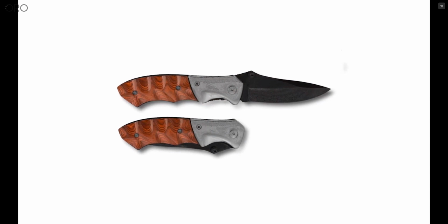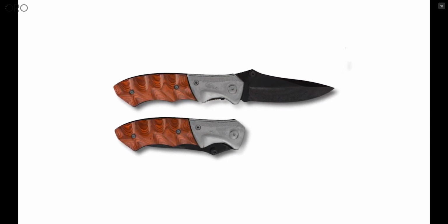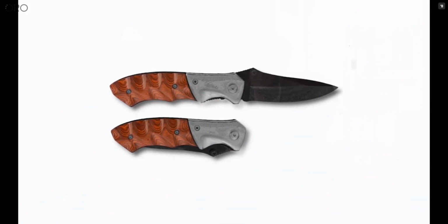So using that pocket knife example again, given that the main function is the main blade, looking at how to make it land better is, what if we make it just easier to hold? What if we find ways to make it so much easier to open the blade? And what if we find ways to make it safer to close so you don't cut your fingers off? You'll often find that iteration on it and focusing on the landing gets you much more value from the customer and gives more value to the customer than adding all these other ancillary features which they're not likely to use nearly as much.